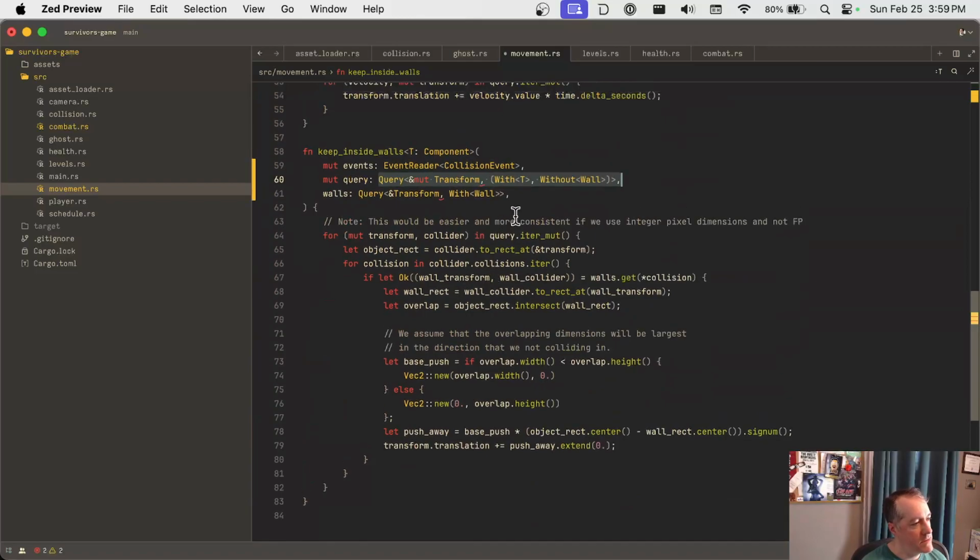Except that for the sake of the type system, we have to give this without wall on it, just to make sure they don't overlap. There's something weird about the world queries that they cannot overlap. Okay.